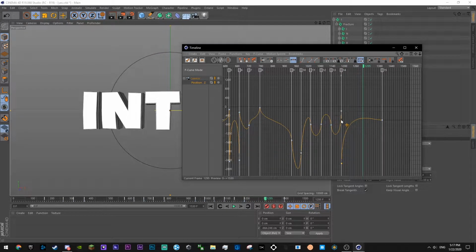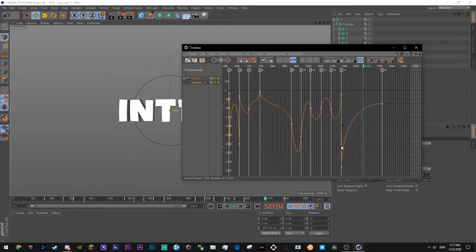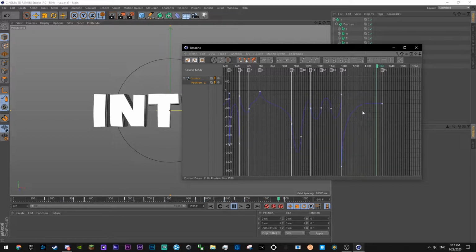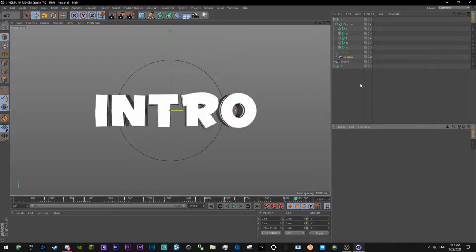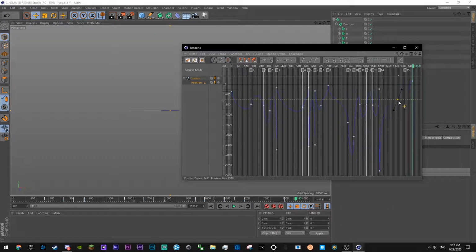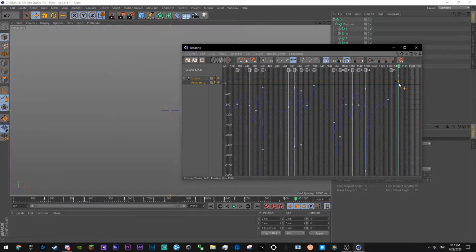Yeah, little bit more. Just have a little zoom through right there. And move this back. Hold shift to lock it in place like this. And then just make a simple movement at the end.